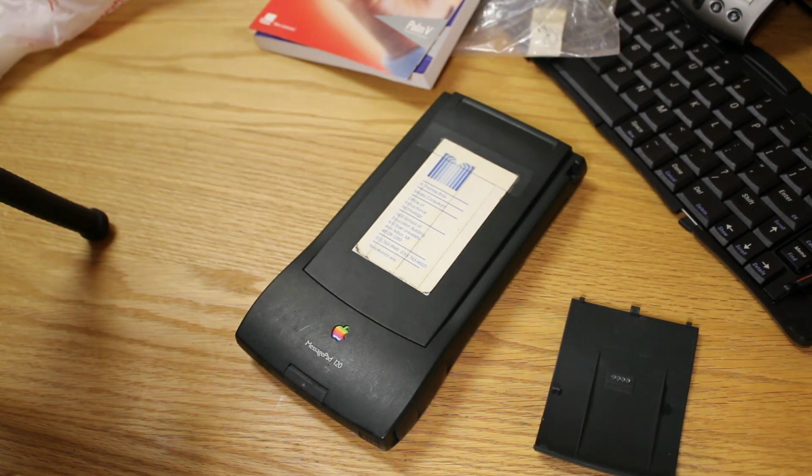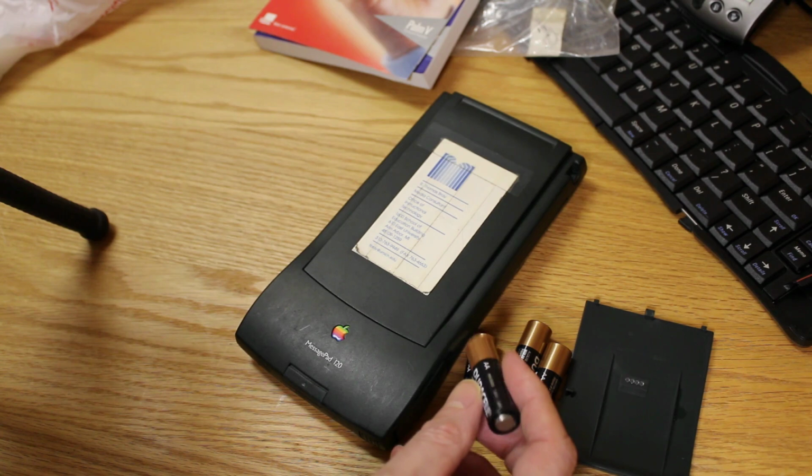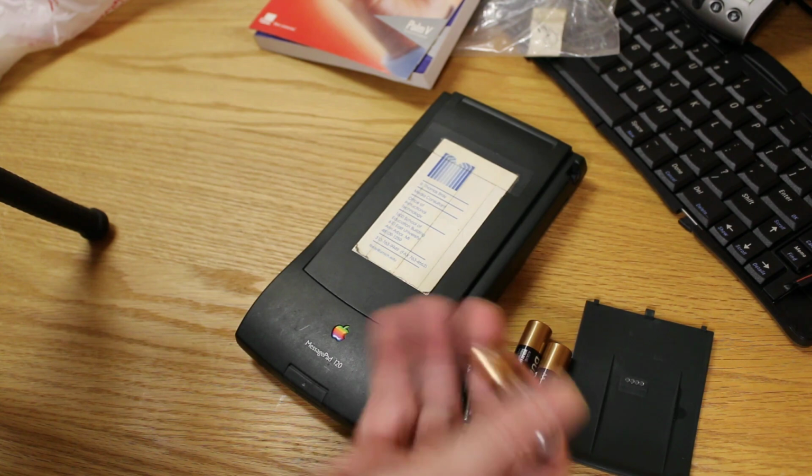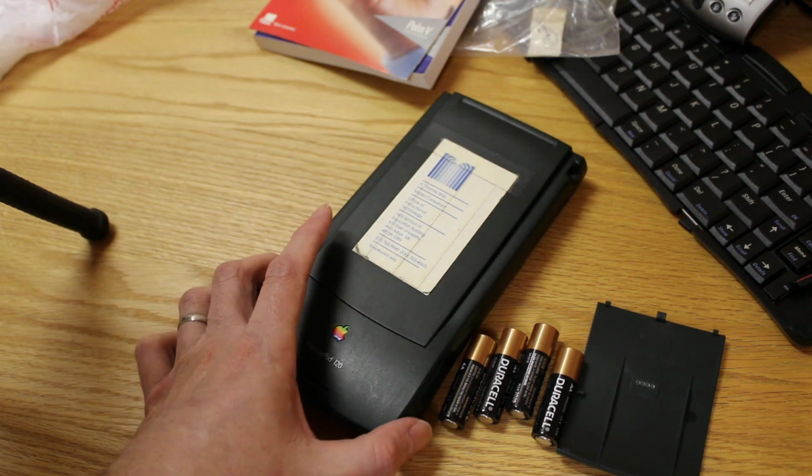Okay, so I found myself 4 Duracell batteries, which, by the way, these things are just absolute garbage. At least when I bought these, they're probably a couple years old. They expire in 2029, but half of them have got leaks on them. And if you leave them inside of any of your electronics, it's going to corrode the battery terminals. So I would advise, at least when these were made, to avoid them. I don't know if the new Duracells are any better.